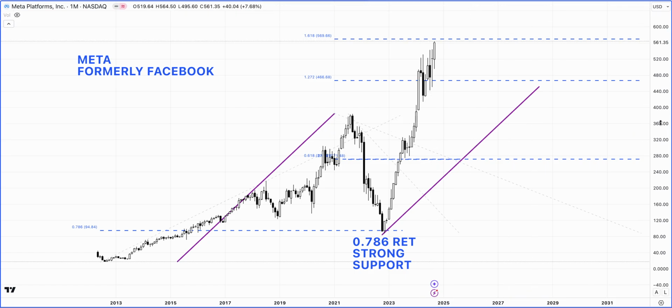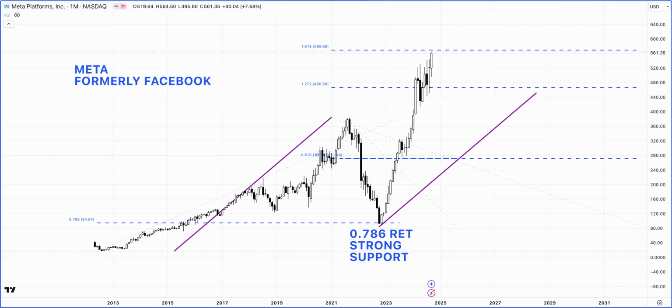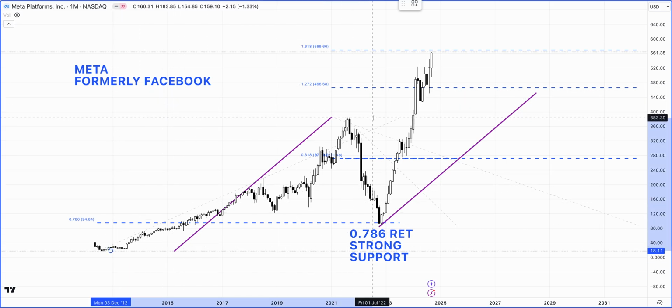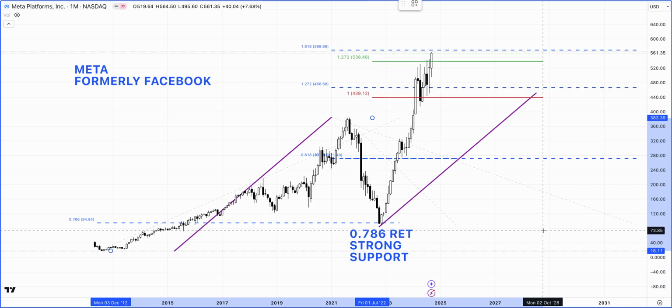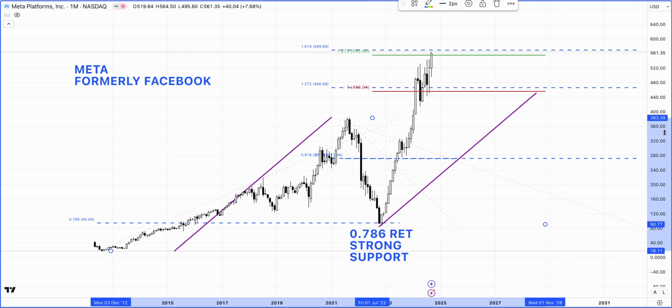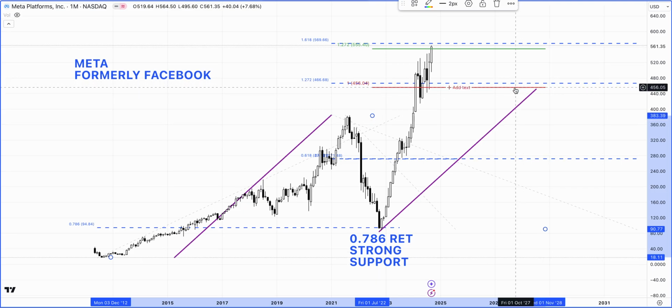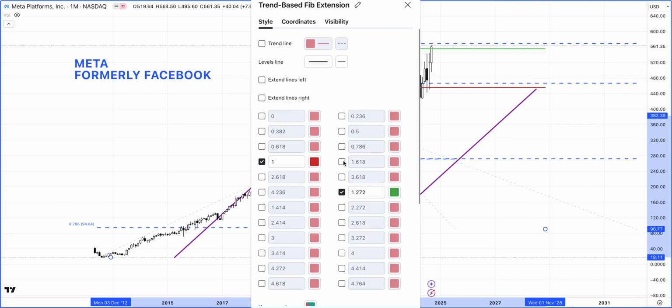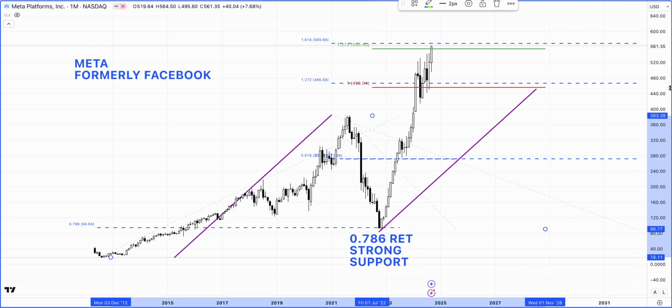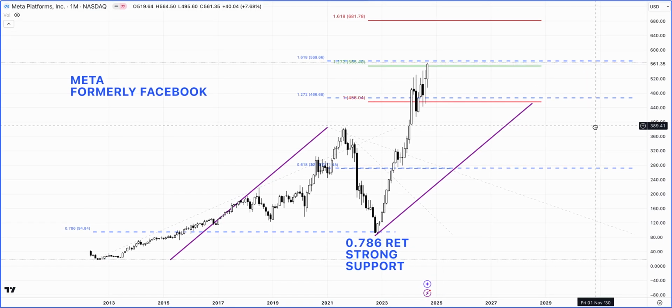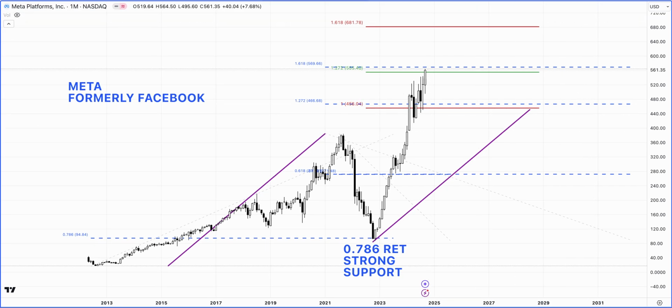And what it would mean is that we could in fact be having this ABCD extended. So let's take a look at this like this, and the extension of this, I've not even plotted that, so it's going to be the 1.618. Here we go, and which is around 681. So it might be, with this kind of strength in it, that it might just be going for it.